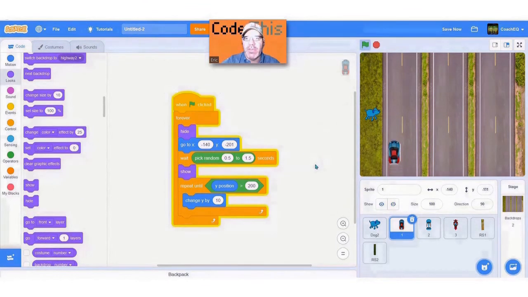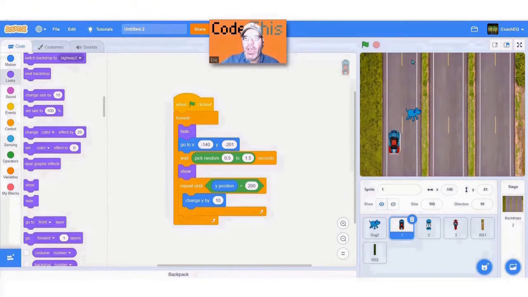Now let's take a look and see. Now there he goes, and he'll hide, and we don't know, and he's going to wait that half a second to 1.5 seconds. Very good. Okay, now we can get our dog and we can be walking across and get across. Okay, very good. Now we want a car to come down.